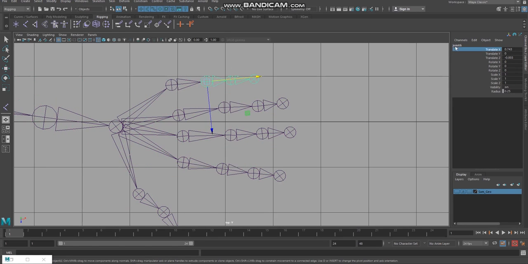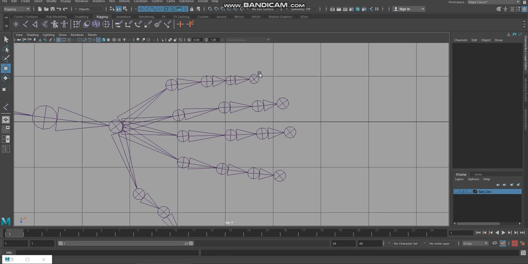Now I'm going to give left pink mid, left pink tip, and again left pink end.